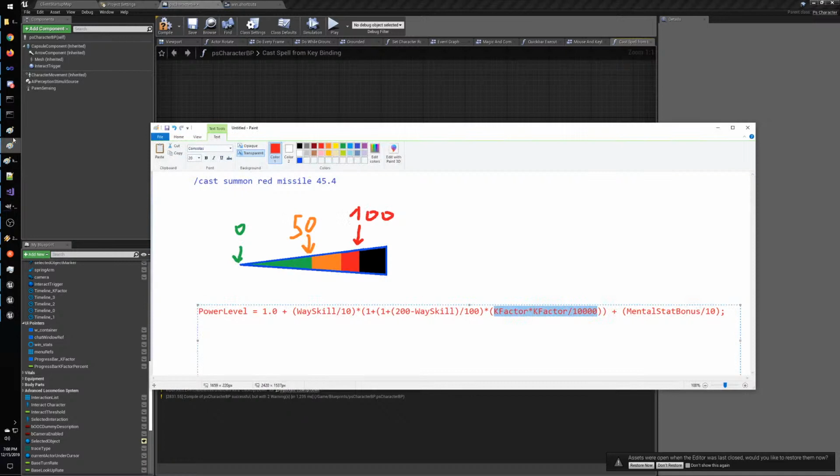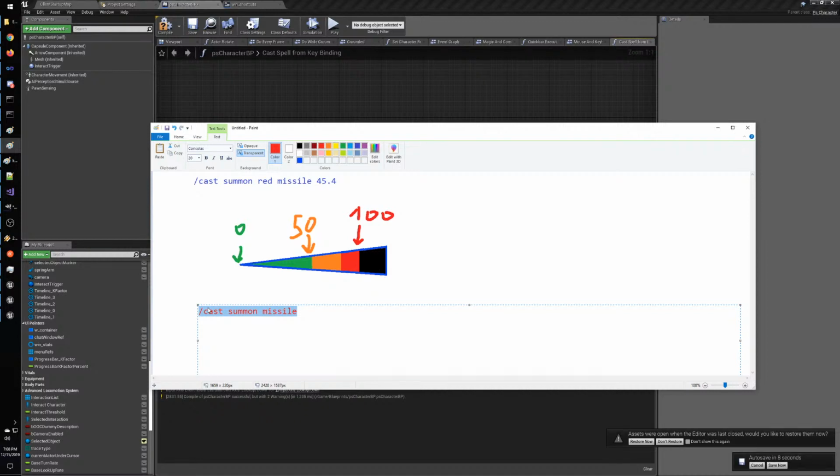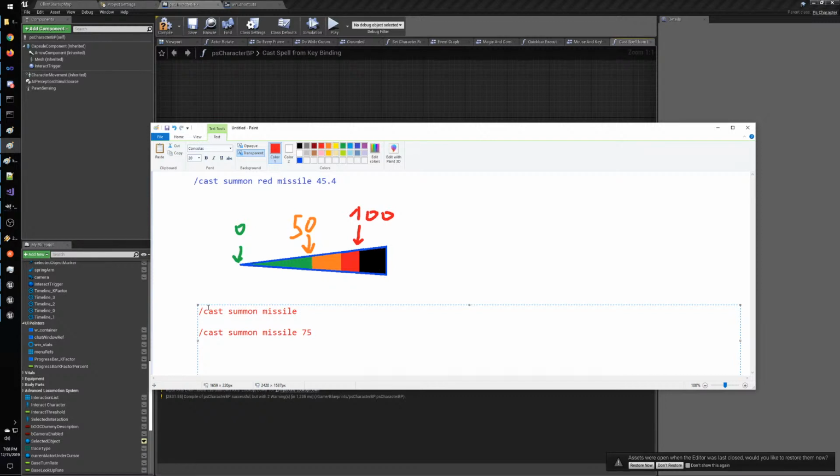The guy may have put in the shortcut something like /cast summon missile, and in this case everything will be fine for us because we just take this and add the power factor at the end. The problem is if the player decided to type in the command directly, he will cast it anyway at that value, right?